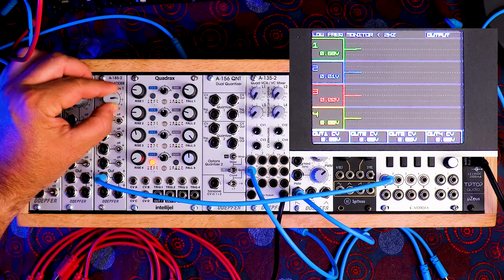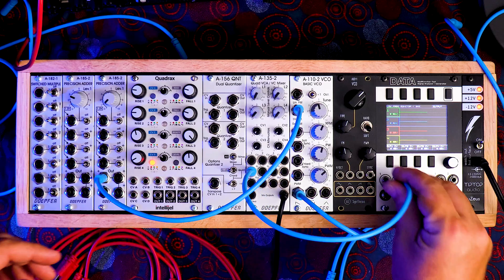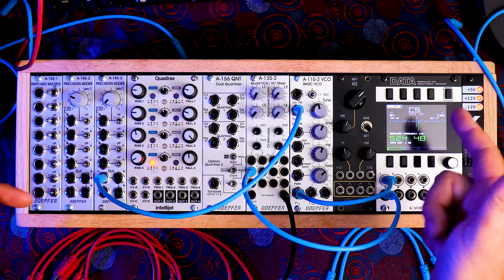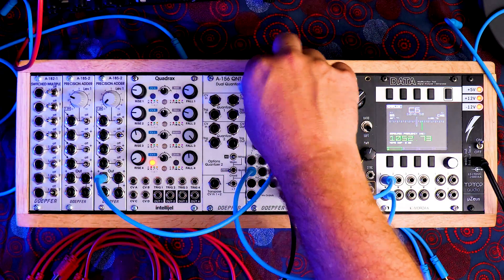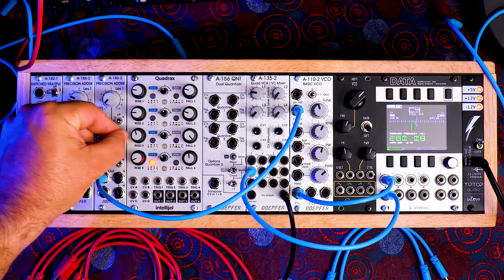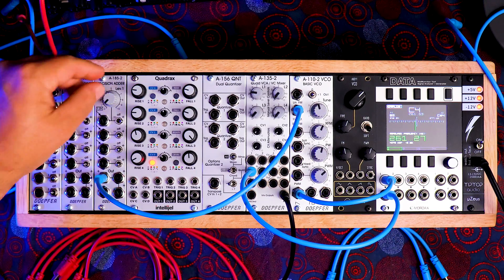You can also dial in a specific voltage rather than just one volt — all the way up is one volt, but you can go anywhere in between. The most obvious use is to change your notes. On the tuner, when I click it up one volt, since it's volts per octave, it goes up one full octave. You can transpose up another octave, go down, or play any note in between.